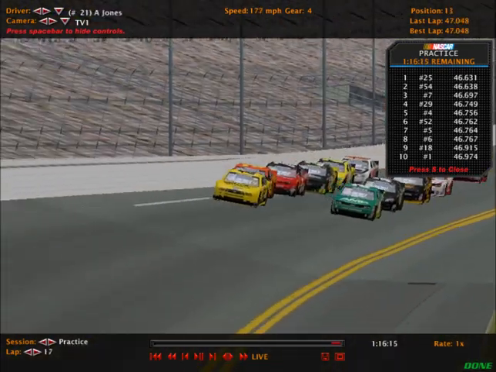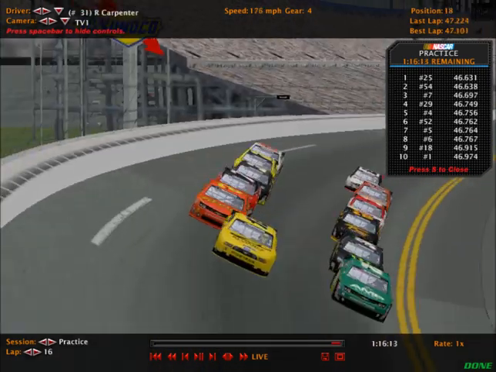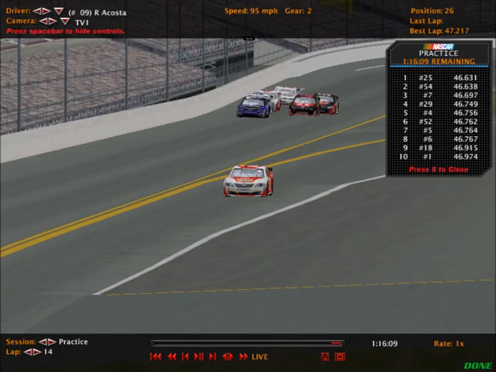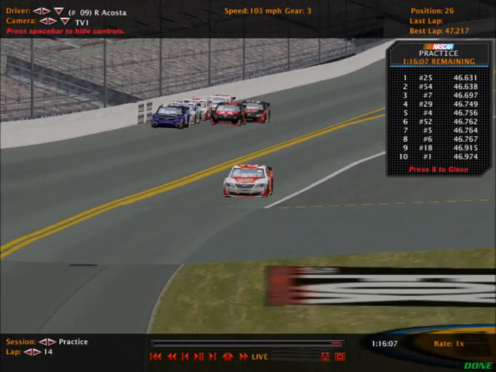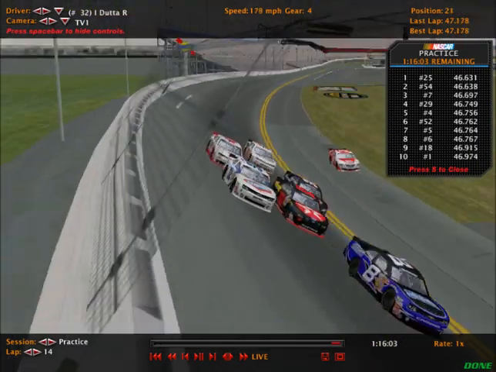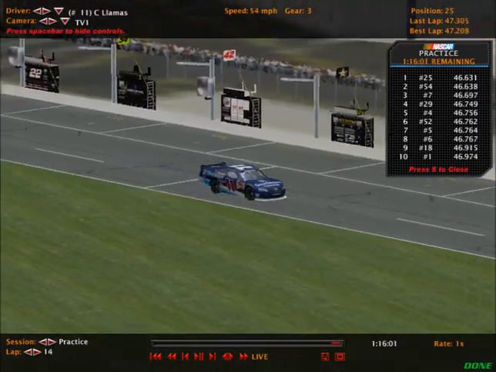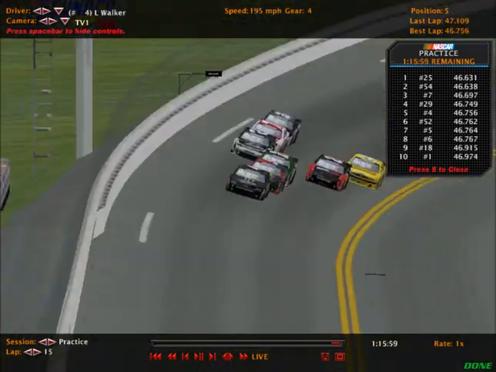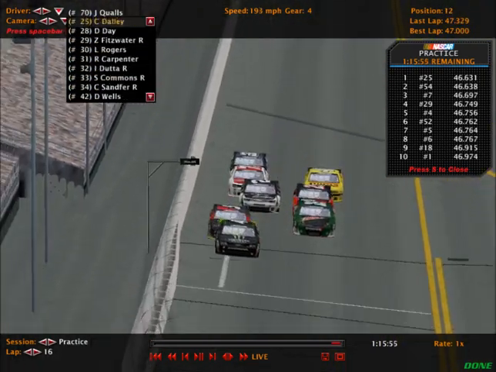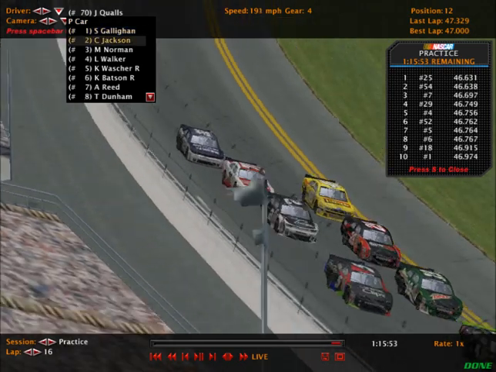Ooh, a lot of packs out here now. Ron Acosta, we really didn't talk about him much. We saw him. He got a win last season. He's still going to go for that win. Break that record. Actually, we talked about him a little bit. I think actually we talked about everybody. Let me take a look. Anybody on the list I don't think I've talked about.